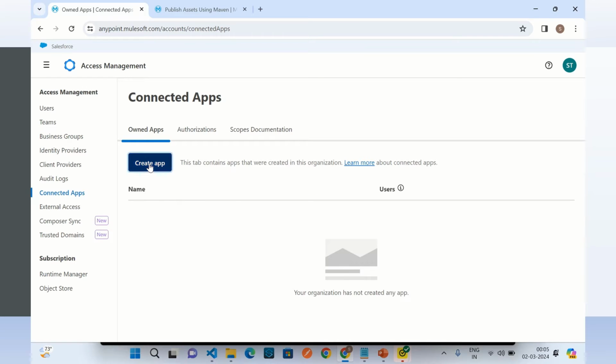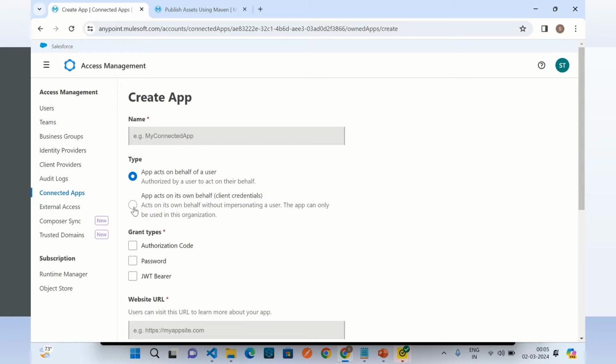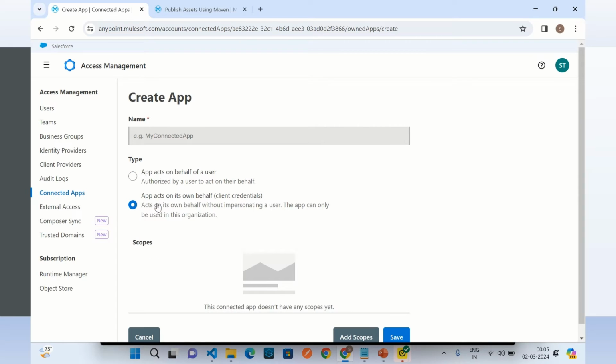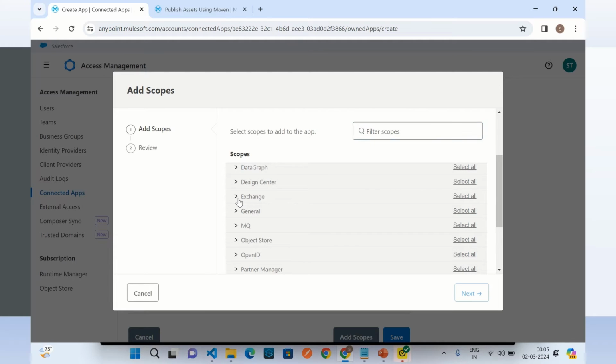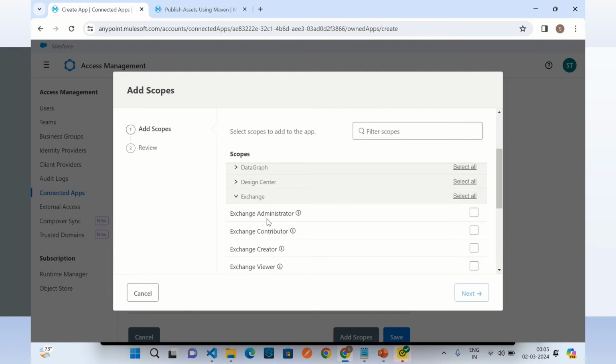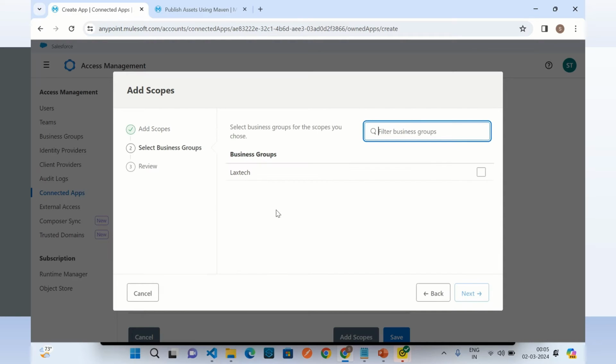I will create a new connected app. Type is app acts on its own behalf with client credential. Add scope. I will go to the exchange and I will add the scope exchange administrator. Click next. I will select the business group. Click next.